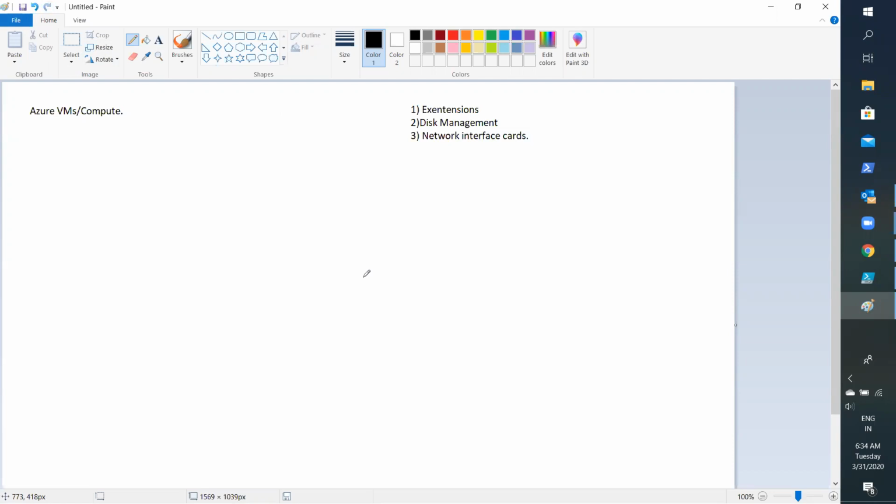Now if you provision a VM, there might be certain activities that you want to perform. Might be installation of some software, or installation of some features or roles, or a deletion of certain things, or hardening of your server itself, right?